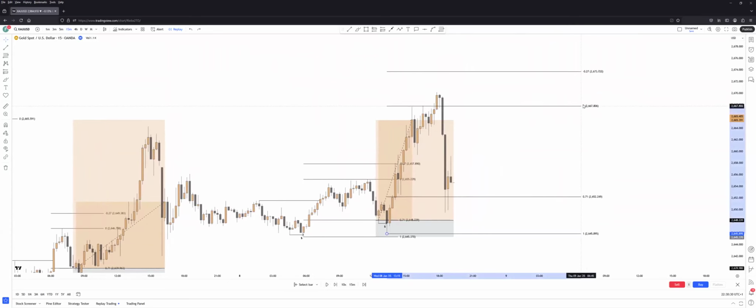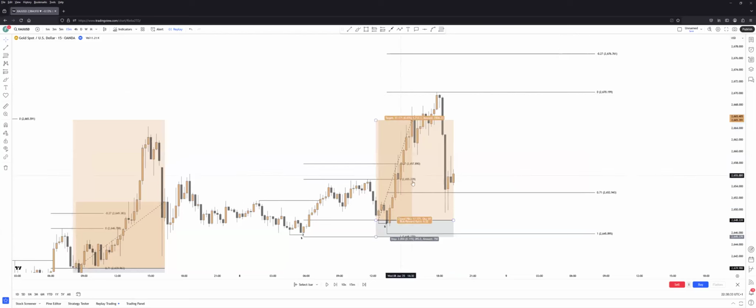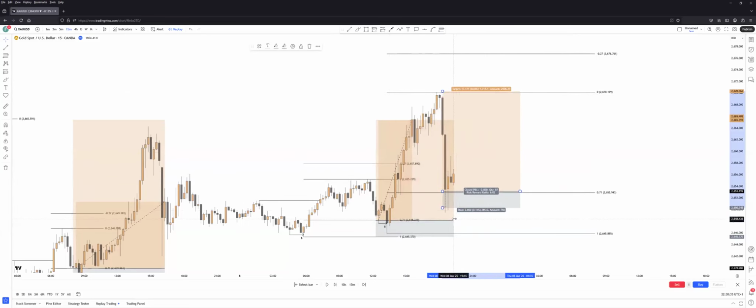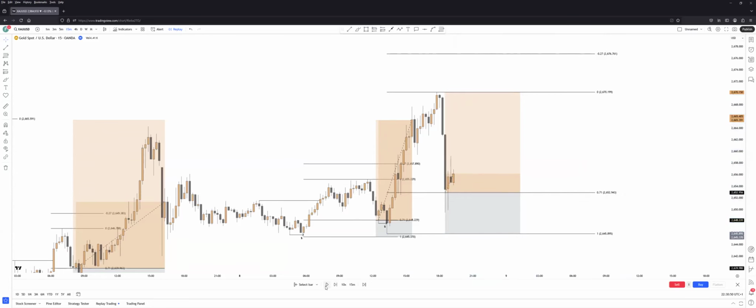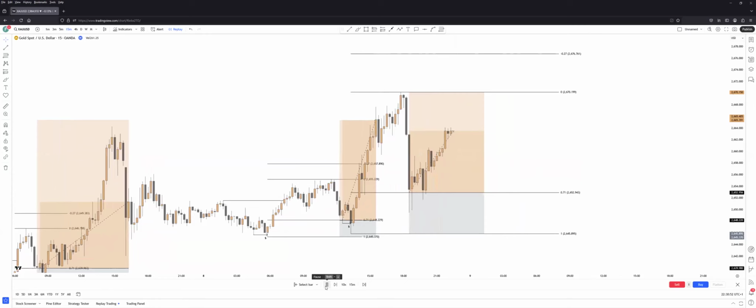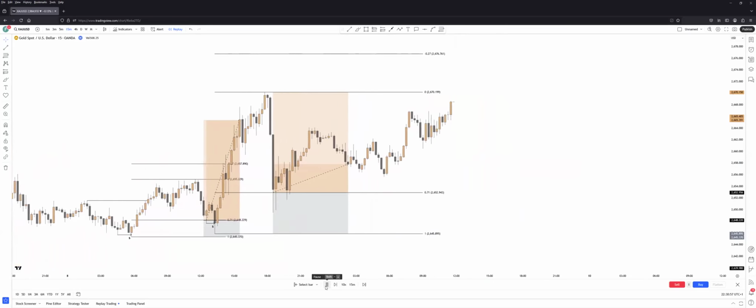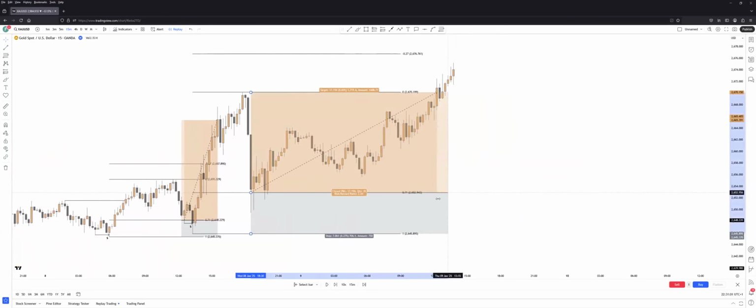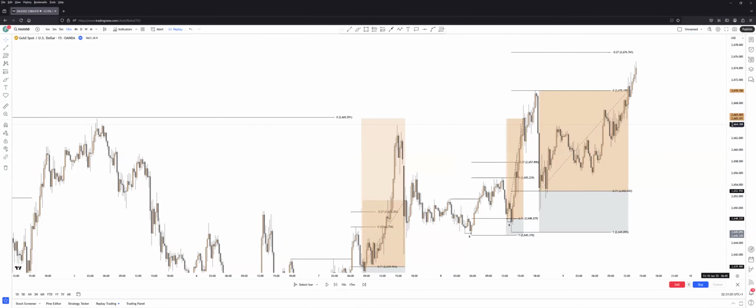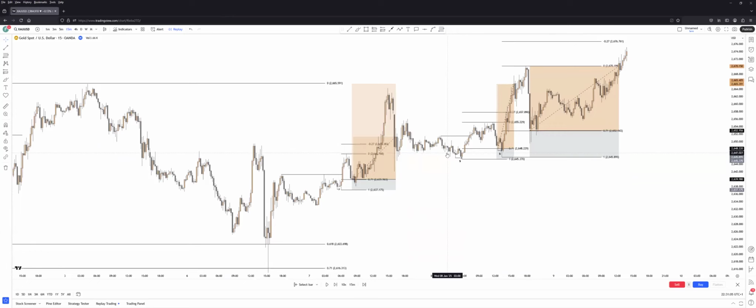Let's just see. Yeah, we just have to modify this Fibonacci a little bit, but there is ultimately another entry that I told you is takeable, but has the lowest chance to hit the TP. But if you consistently take all these entries, in the end, it will be profitable. So you are only targeting this high point for 2.4 risk to reward ratio, just like on the 4-hour time frame. Let's just see what will happen right there. Price is moving, still moving, and hits the target point for another 2.5 risk to reward ratio profit. And this is the power of the continuation entries.